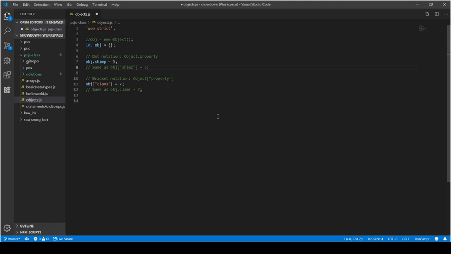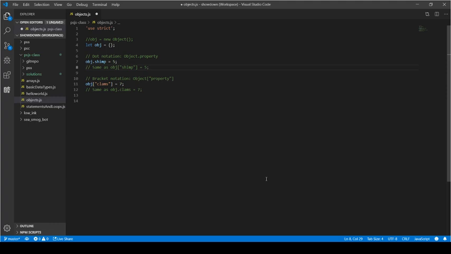However, each has their benefits. The dot notation is generally shorter and easier to understand. Honestly, it's cleaner. It looks nicer to me, so I usually recommend using dot notation. However, bracket notation has its places to shine.